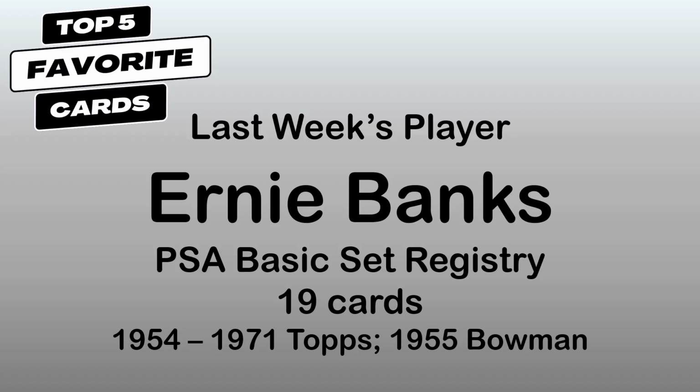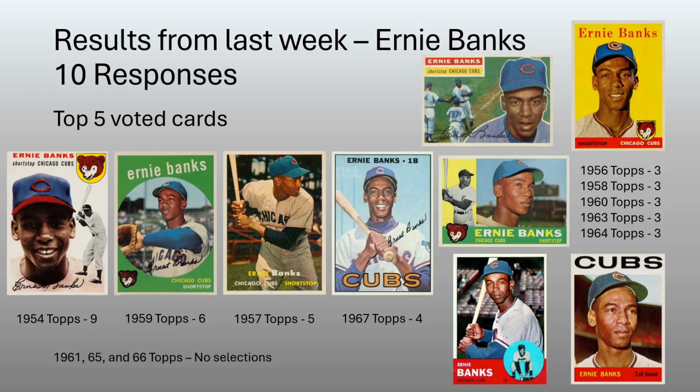All right, for Ernie Banks, you had 19 cards to choose from to select your top 5, and they were his 1954 through 1971 Topps cards and his 1955 Bowman card. So there were 10 of you who replied in the comments, and here are the top cards that received the most number of selections. In first place was his 1954 Topps rookie card. 9 of you put that in your top 5, followed by his 1959 Topps card with 6 selections.